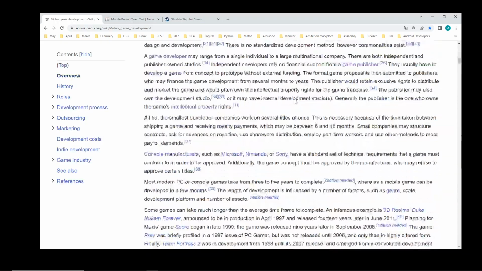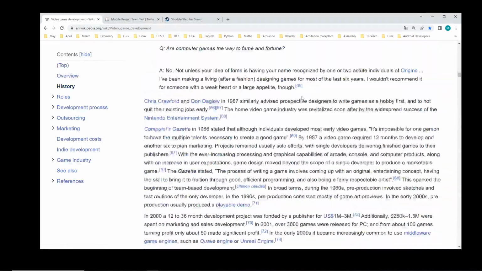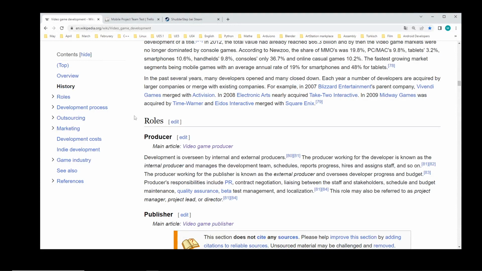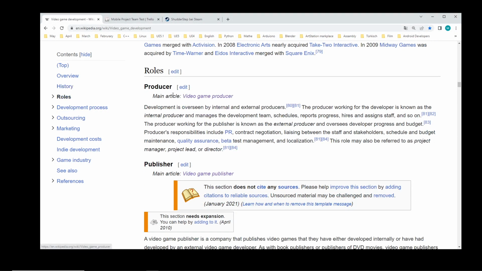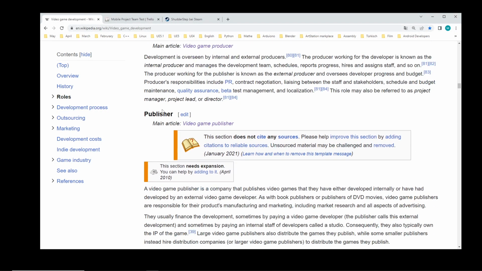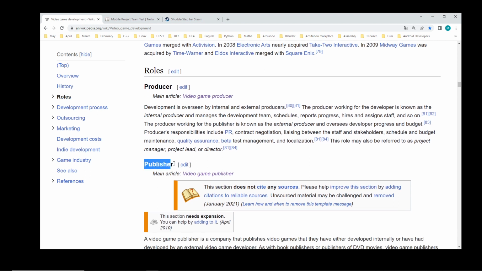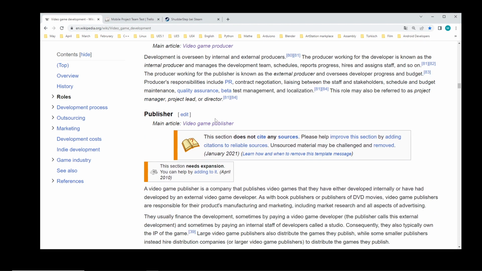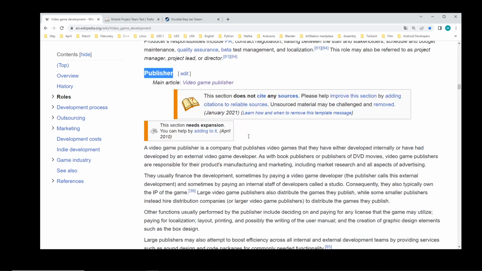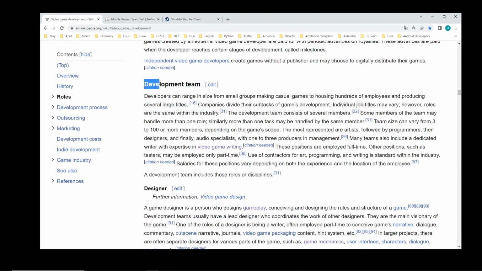When we go a little bit down here, you can see there are roles, right? And let's count. There is something like a producer role, a publisher role. We can skip some here, for example. We will not use all of them, to make it not too complicated. I will just give you the idea of what I make. So let's say the publisher is marketing. Let's take the publisher. Let's skip the producer. He is very important too, but let's skip this one so that it's not too complicated. So we have one. Then we have here the development team.